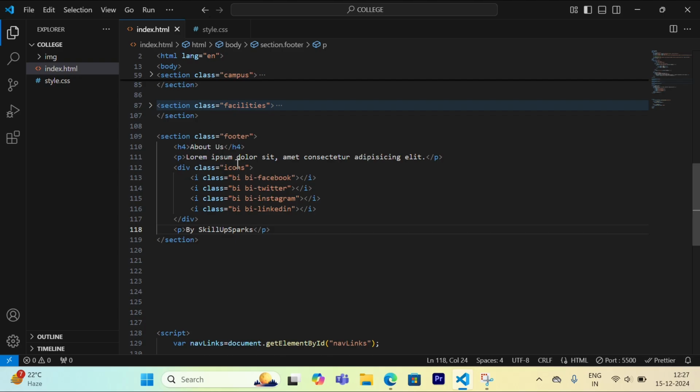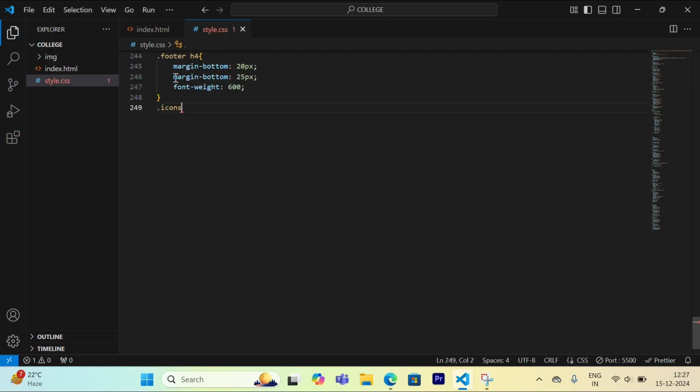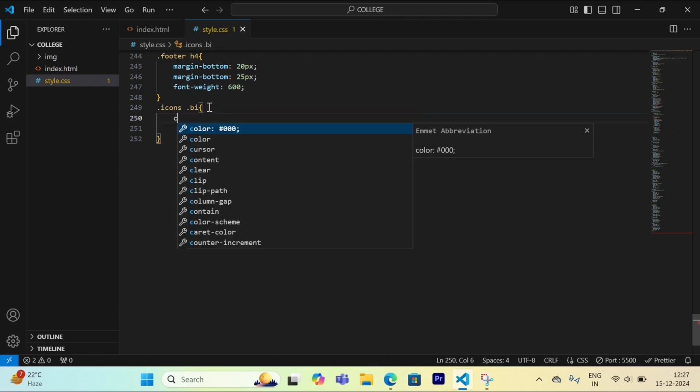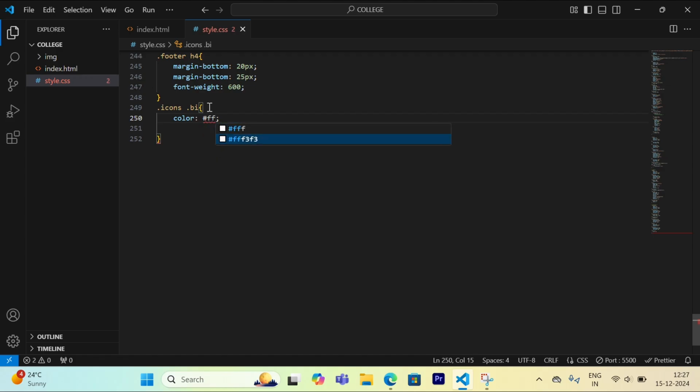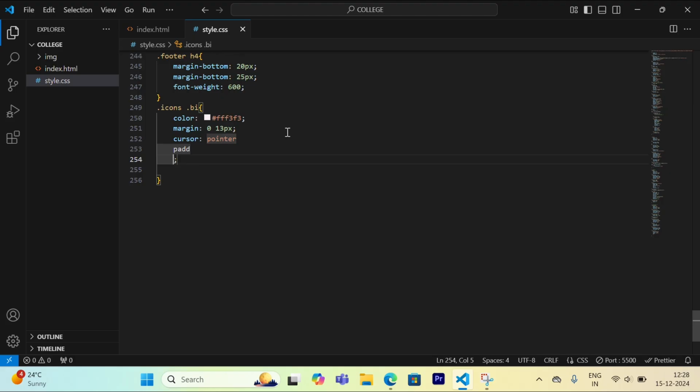We'll add CSS for this. Copy this icon. I'll change the color, margin, cursor pointer, padding 18 pixel and 0.